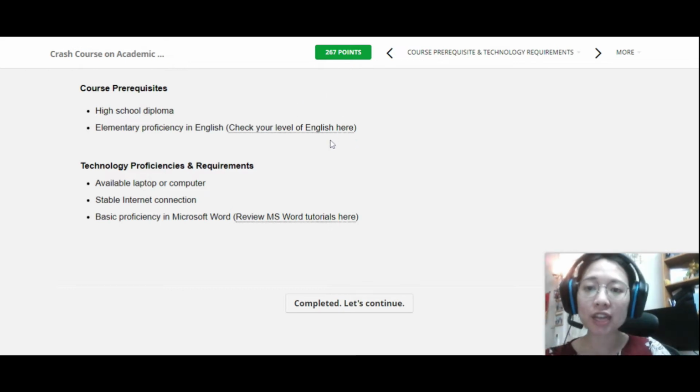They can review their English skills by clicking on this link and completing 15 questions that roughly assess their skills. They also need basic proficiency in Microsoft Word because they will have to design their sample report in their final assignment. A link to Word tutorials made by Microsoft is shown here to support learners if needed. Hyperlinks are described clearly here.